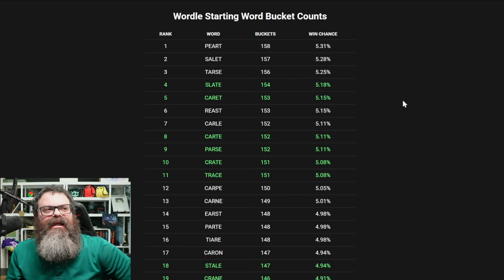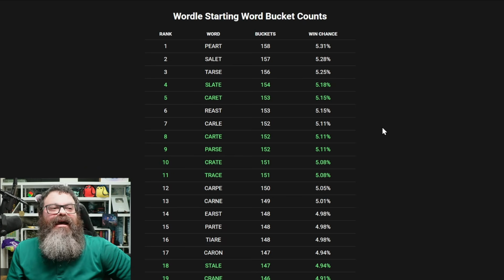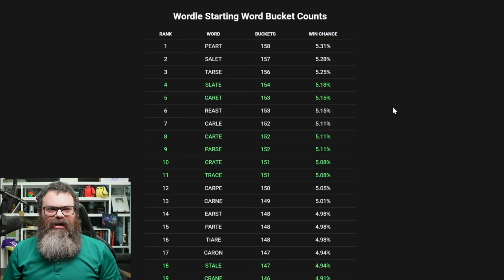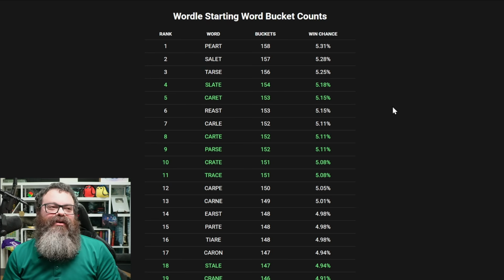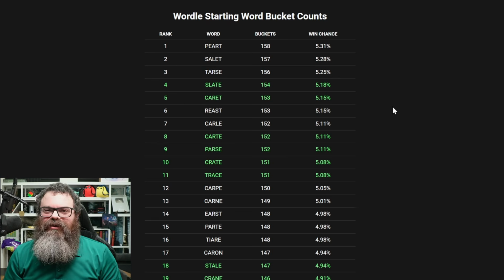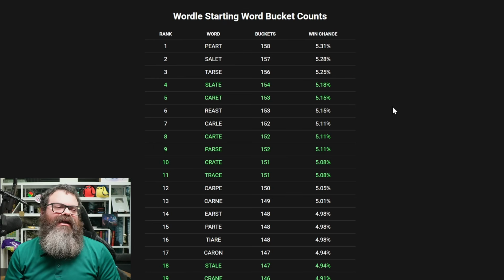Now, I put slate in green, and any green ones are actually on the answer list. And that's slate here. So slate is the winner if you want a chance to get it in 1, but you want to otherwise maximize getting it in 2. And that is why slate often shows up as the best Wordle starting word, because 1, they're only considering ones that are on the answer list, and 2, they are using this heuristic algorithm to calculate the best word rather than full decision tree expansion.